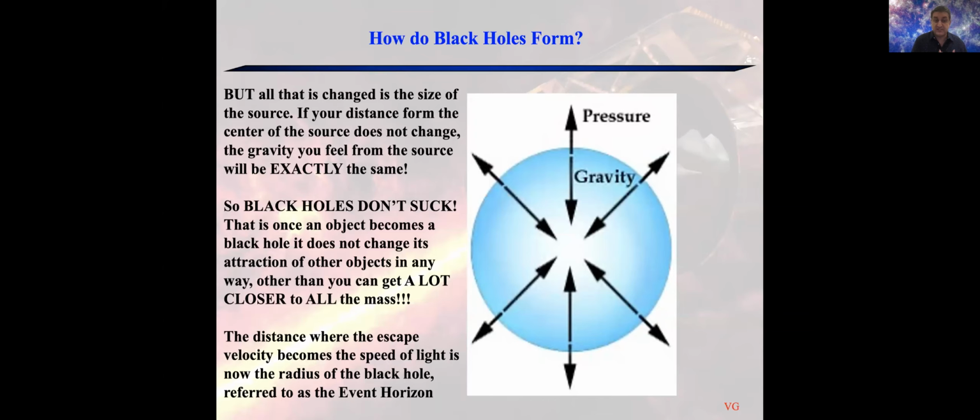If we had a magical way of changing our sun into a black hole, now again, our sun isn't massive enough to become a black hole on its own, but if we could have some external way of compressing it into a small enough volume so that it becomes a one solar mass black hole, what would happen to our solar system? Would Mercury suddenly get sucked in and fall into that new black hole? No. Mercury right now is orbiting one solar mass worth of gravity in the sun. If you make it a lot smaller, it's still one solar mass worth of gravity that Mercury is orbiting. Same with Venus, Earth, and all the other planets and everything else orbiting the sun.